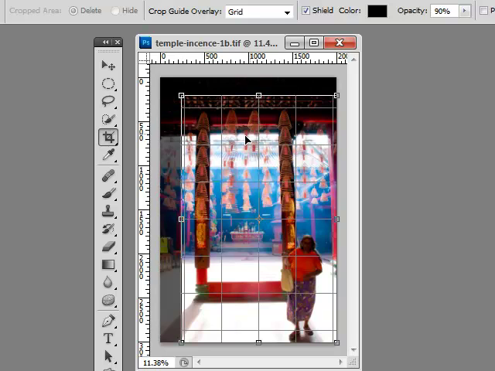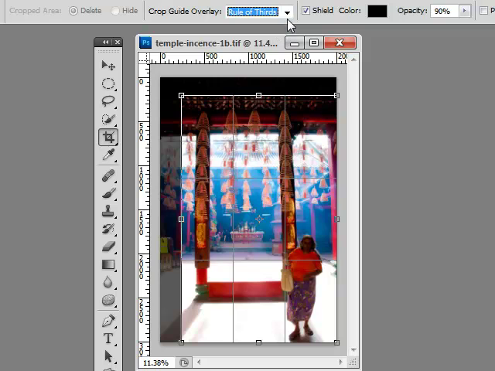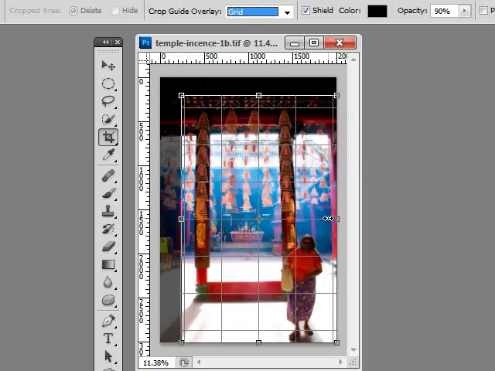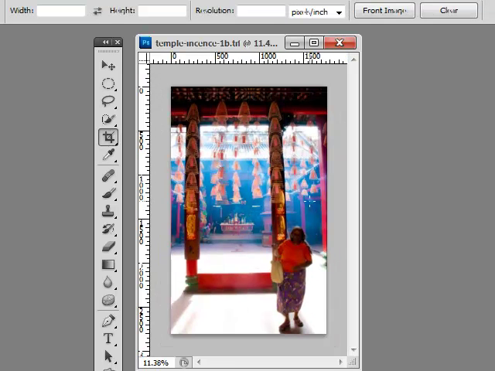I've got a grid layout right now in the crop box, but I can change that to the rule of thirds if I want. That's another little photographic technique where the most interesting part of your image usually should be in one of these cross points in your rule of thirds. However, there are a lot of exceptions to that. Nevertheless, I'll put in that grid. And then if I want to accept that change, just simply double click in there and I'm done. Okay, and that's number one.